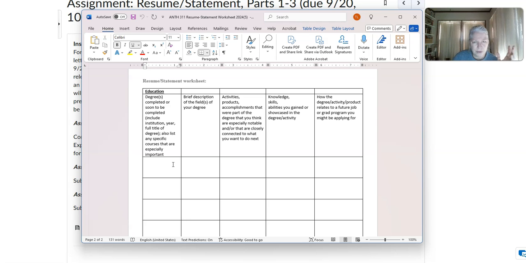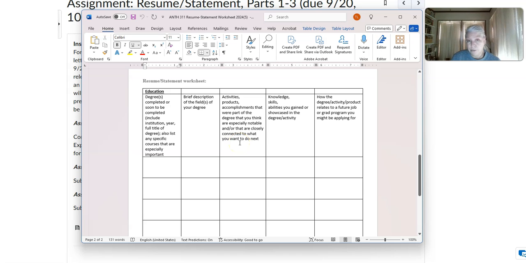If you did a minor, right, or if you even didn't do a minor, but you did 3 or 4 courses on a certain subject that you think are super relevant, include those in this list too. So the degree is, of course, really important, but it's not the only thing that you can talk about in terms of what you did, what you learned, what you accomplished as a student. So again, parallel to the job part of this, the first page, I want you to describe what you did or what the field is that you're getting a degree in or that you did coursework in.